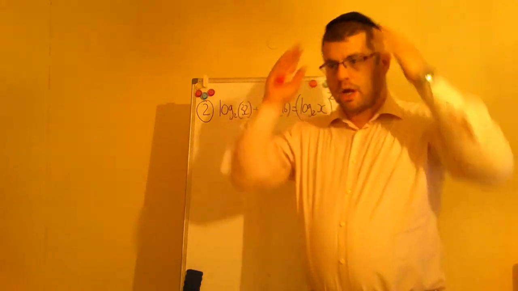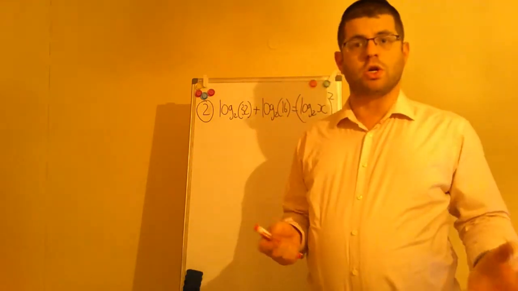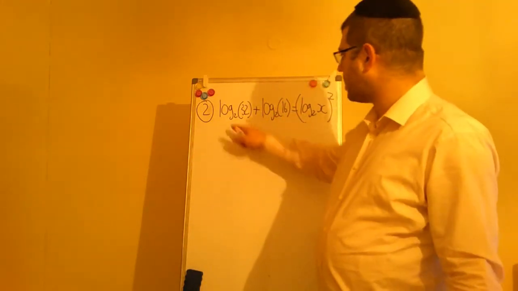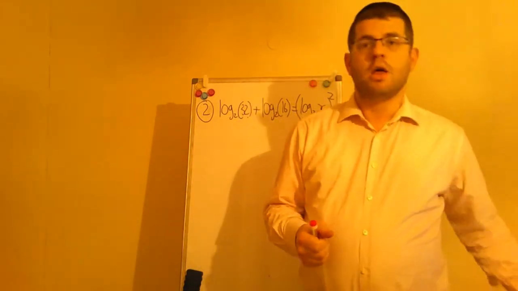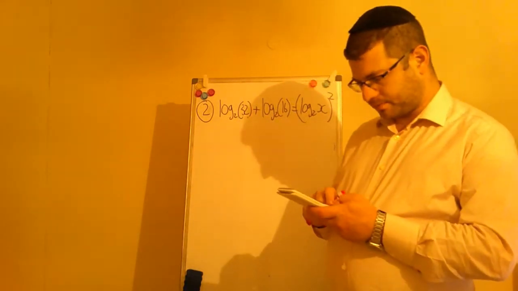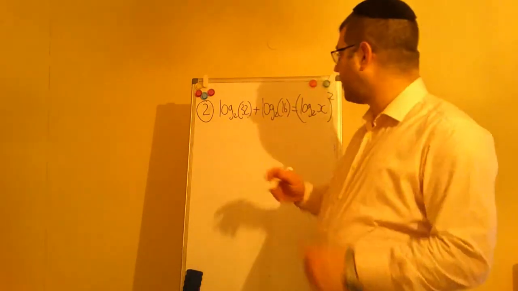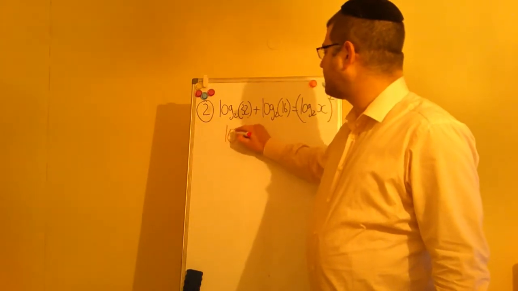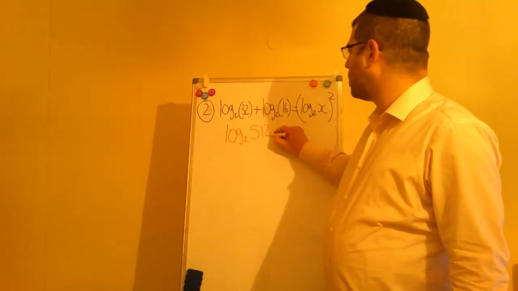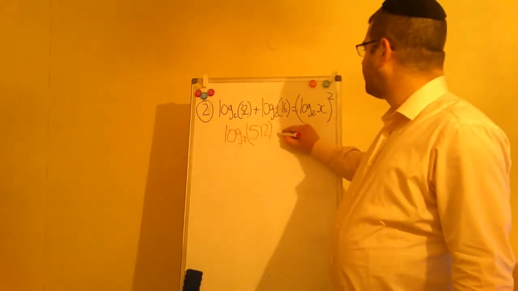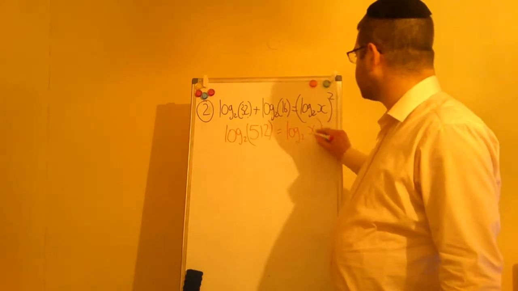Okay, so if you look at this question, there is something that jumps out to you that's obvious to do, no problems, and that's the left-hand side. Log 2 of something plus log 2 of something, you can multiply those together. So 32 times 16 is 512, so the left-hand side is log 2, 512, and for now I'm going to leave the right-hand side as it stands.